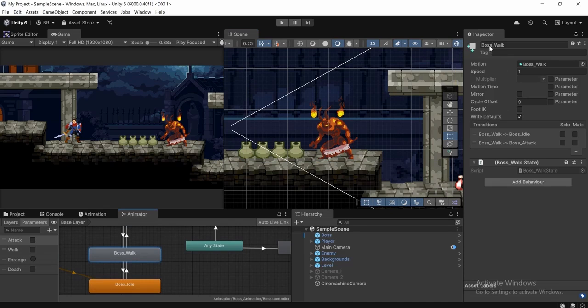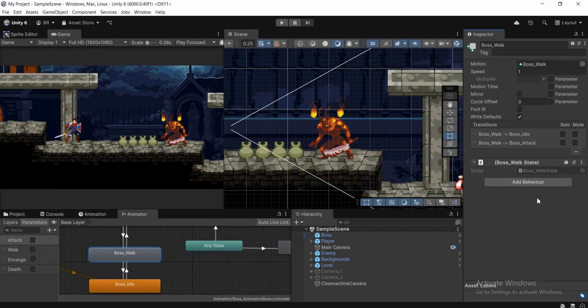Then go over to inspector, click on this add behavior and new script at the bottom, and name the script something like boss underscore work state. You can just name it. So I already created that, and then click on create and add at the bottom. So as you can see, I already created that one.